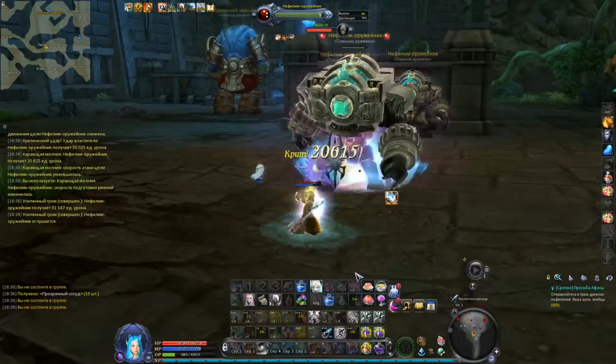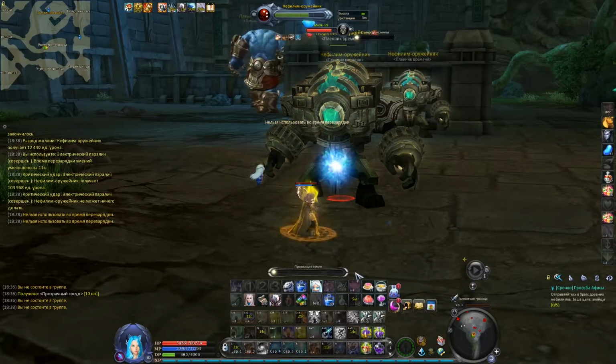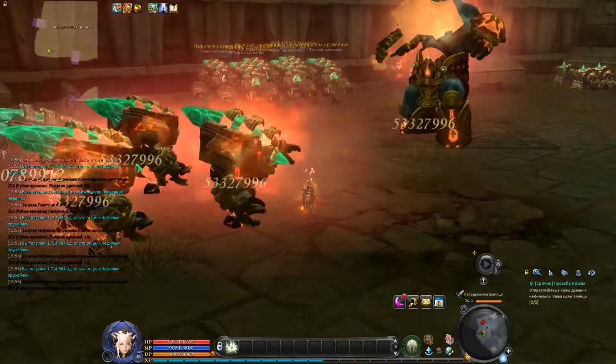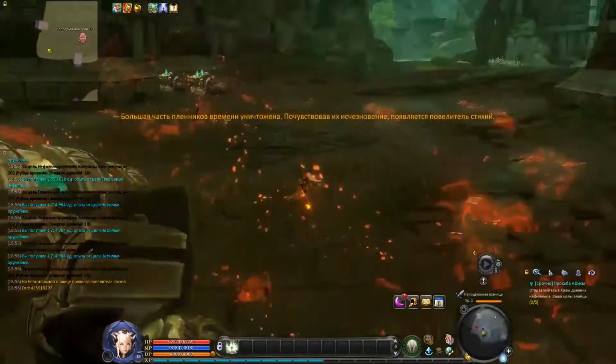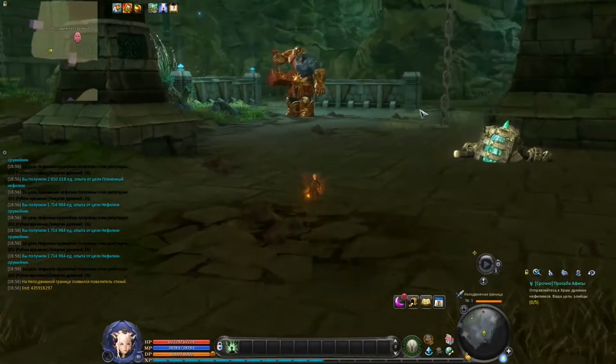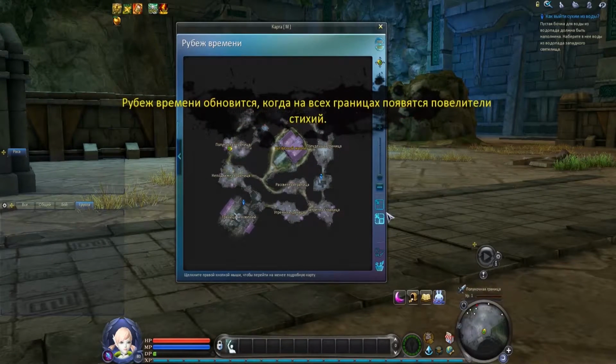Now let's remember how the second way of getting new PvP gear works. Monsters in Lair of Time spawn under certain circumstances. The whole map is divided into regions, and when you kill the majority of mobs in a region, a mini-boss will spawn. And when all mini-bosses in all regions appear, the map resets and ordinary mobs start spawning again.